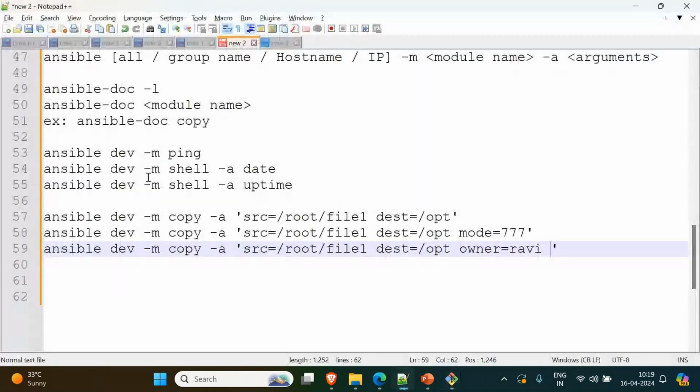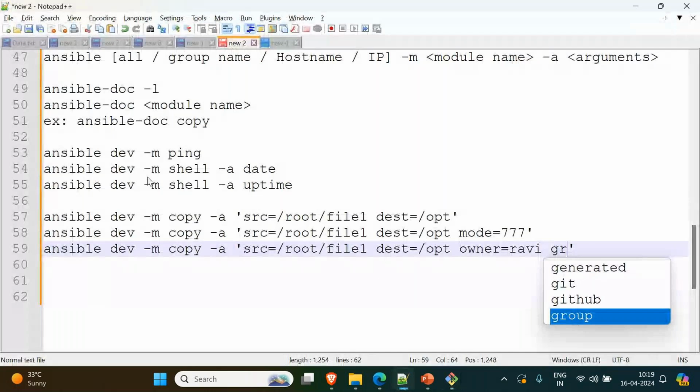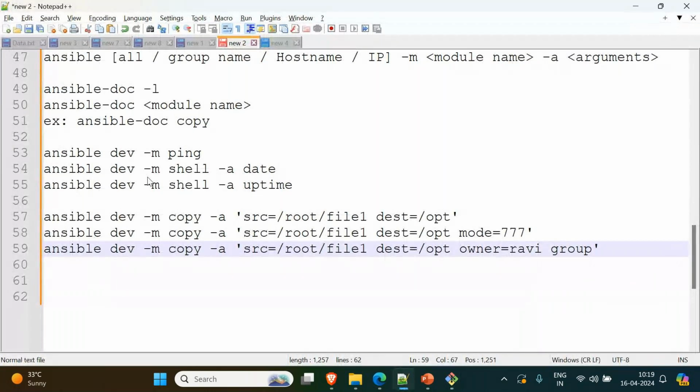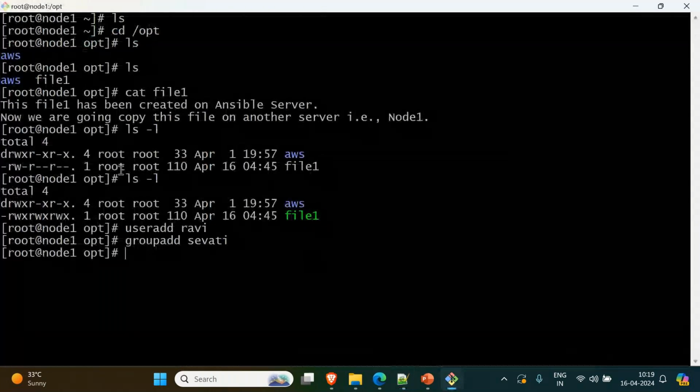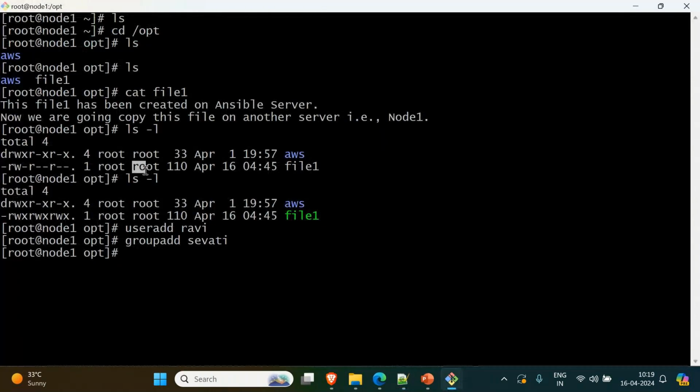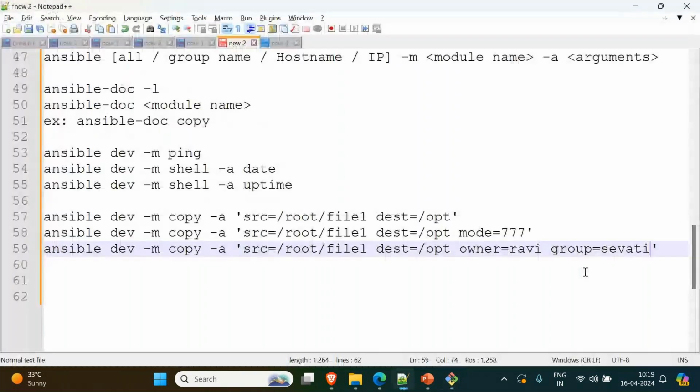Now here, for group, you should say group equal to some Sevati name. Owner is Ravi and group name is Sevati. These options I want to come over here. This has to be Ravi and this has to be Sevati. So when you run this command, let us see how it works.